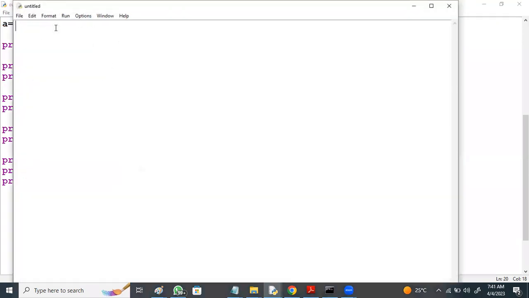Next, input function. Input function, right?